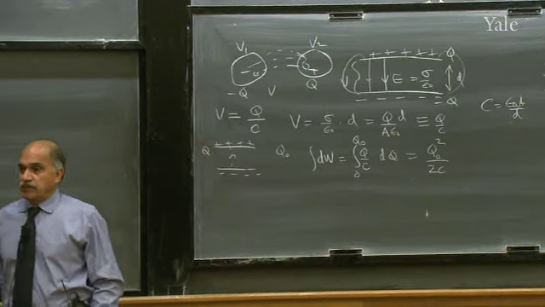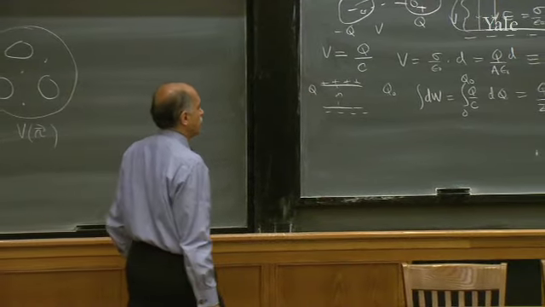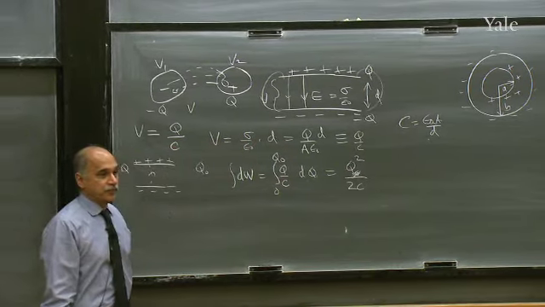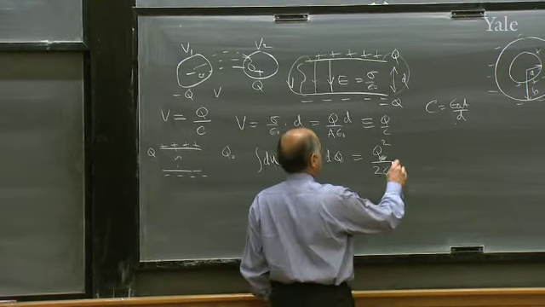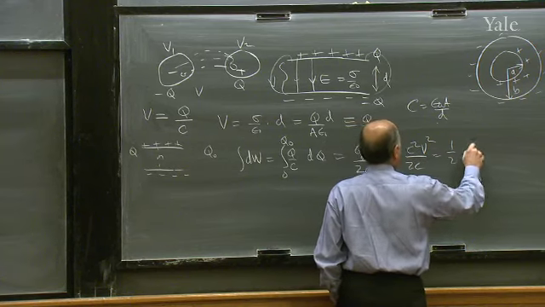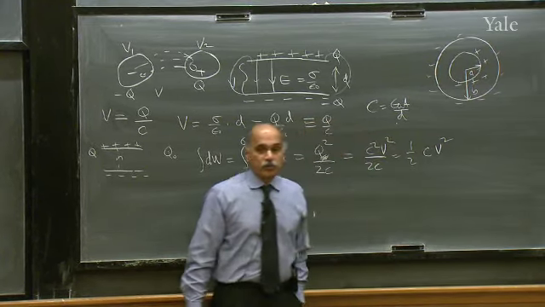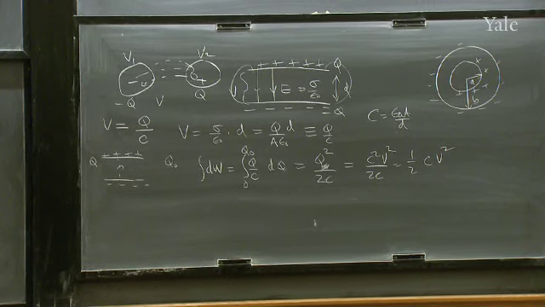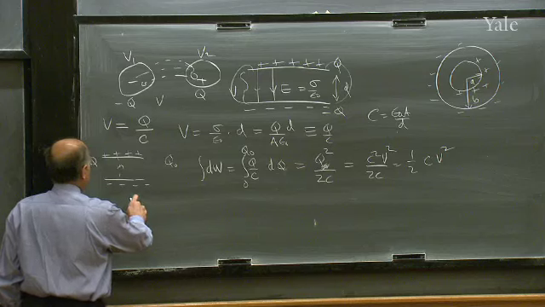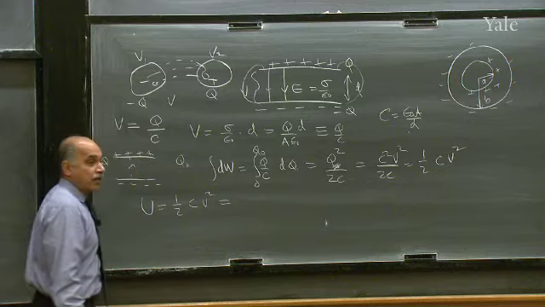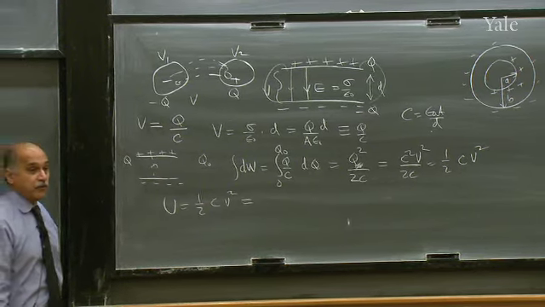So the energy in a capacitor is Q squared over 2C. Forget the subscript 0. Usually Q stands for the charge in the capacitor. But you can also write it in another way. Since Q is equal to CV, you can write it as 1/2 CV squared. There are two ways to write the energy. So the energy in the capacitor is 1/2 CV squared, but I'm going to play with that expression and get a very interesting result, very profound.